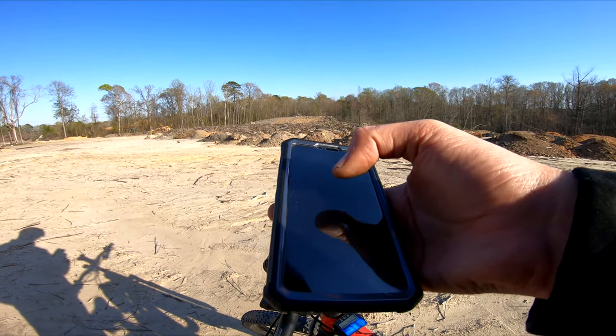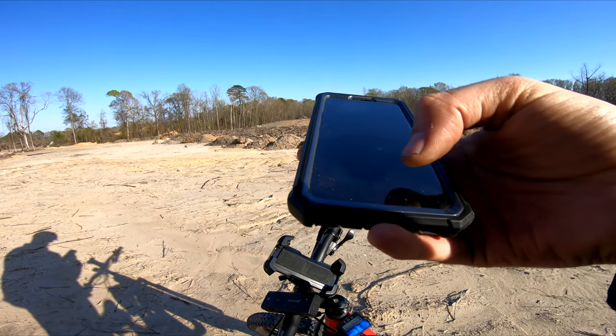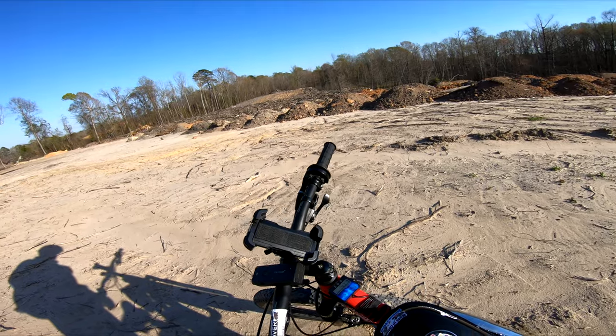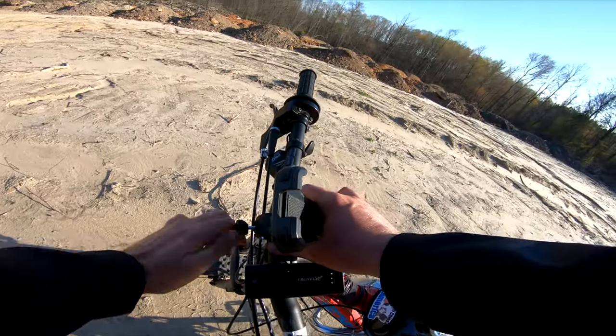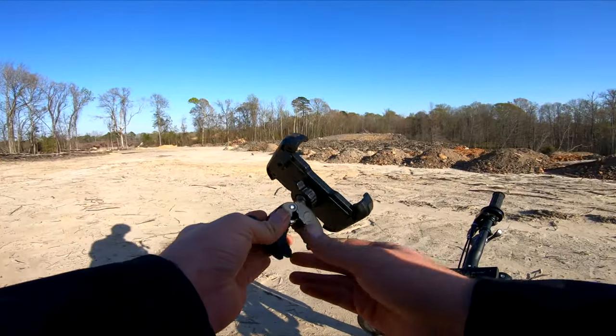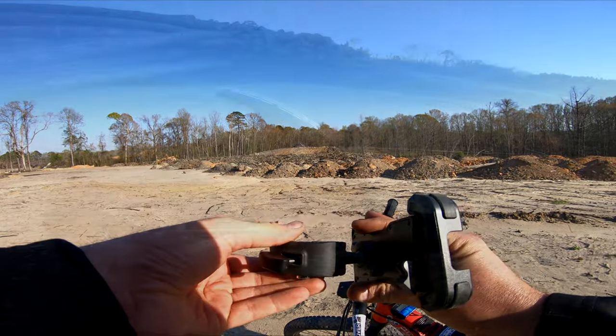Although I can't think of much of a good reason why someone would want to mount their phone to a handlebar set in these kind of riding conditions, it's nice to know it holds on, and once again, did not budge. So if you find yourself in a situation where you want to know exactly how fast you're rocketing yourself to an early grave, this handlebar clamp will have no problem letting you know.